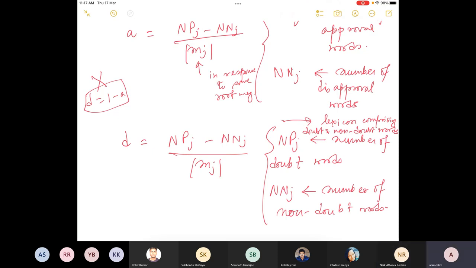Yeah, so the answer is that the computation of A and D are lexicon based. They are word based. Depending on the dictionary of the approval and disapproval words and the doubt and the non-doubt words, this computation is done. And since it is in the language space, it might not be a direct complement of one another. Are you in sync with me? So do you get this? So that's why they did not use a one minus thing. Am I making sense? Yes, sir, I got it. Yeah, so basically they had two distinct lexicons and it's not that one lexicon is a complement of the other. So therefore, you cannot jump to the conclusion that D is equal to 1 minus A or something. Okay, so that's why they had to use these two different measures.